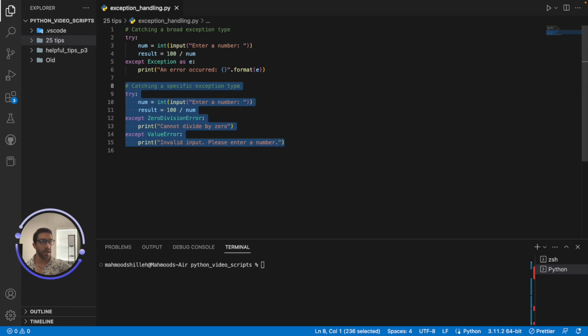So this is a very simple way to improve the maintainability of your code, because it can help relay specific error messages to your user and help you expect specific error messages in your code to help better debug when there actually is an issue. So this is better practice, and a lot of beginners aren't doing this. They're just doing general exceptions. If we go ahead and run this, if I put some weird character here, it will throw an error. But in some scenarios, when someone is running my code, or when I'm going back to see if there is an error in my code, being more specific with my exceptions can help save me time and make my code more maintainable. So just be more specific in your exceptions, make your code more professional, and that is tip number 14.